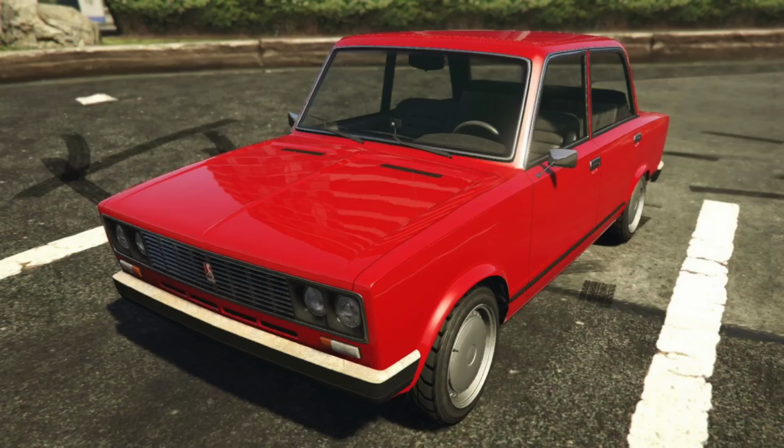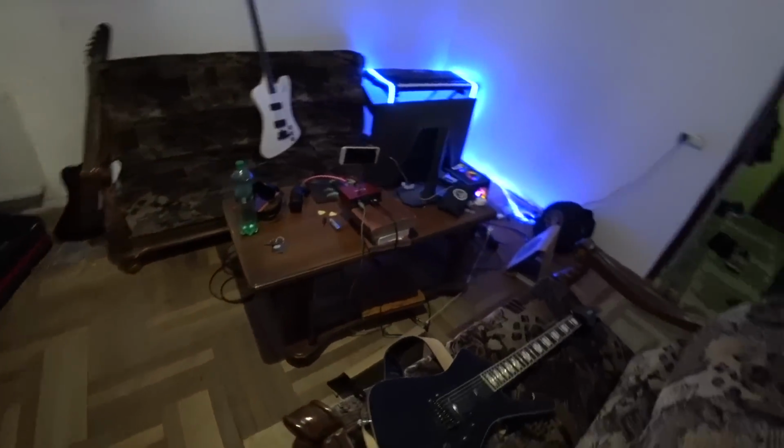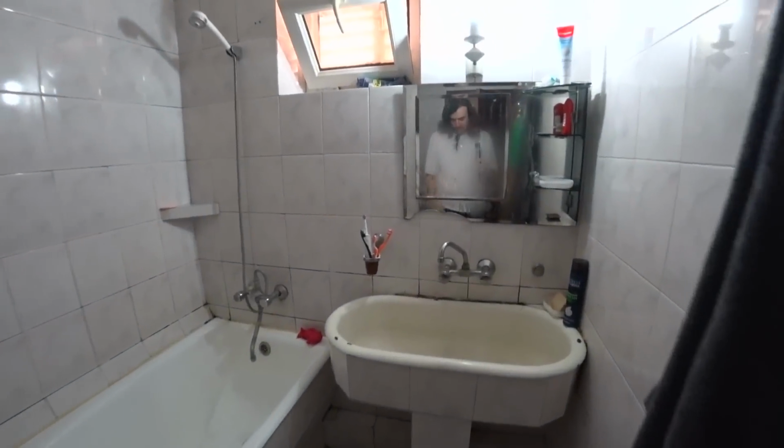To be honest, these speakers remind me of the Lada in GTA 5, which you could customize and add cardboard parts to. This is what this is like. Chiburiak. There you go. It actually works. We just wanted to play something that's not copyrighted, so there you go. Sneaky Snitch, absolute classic.